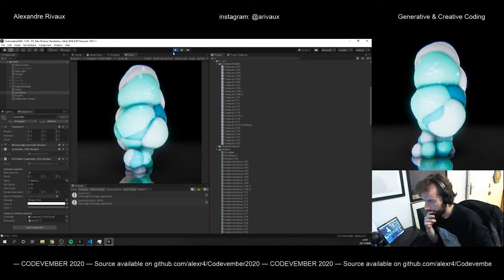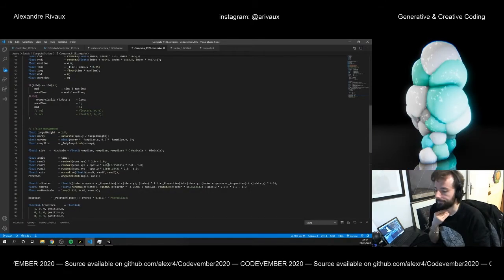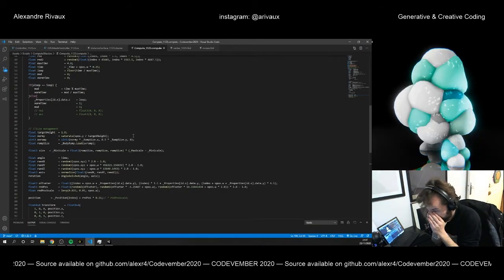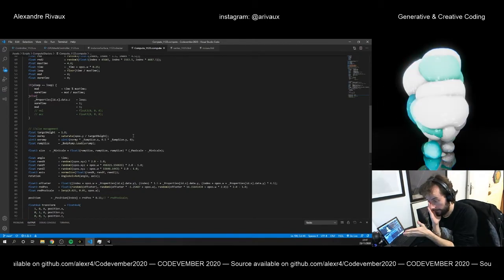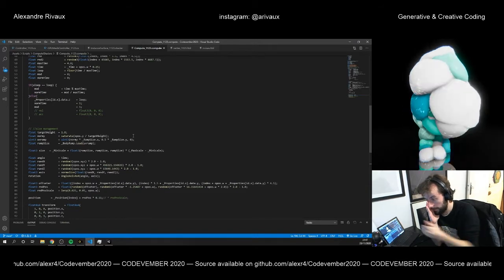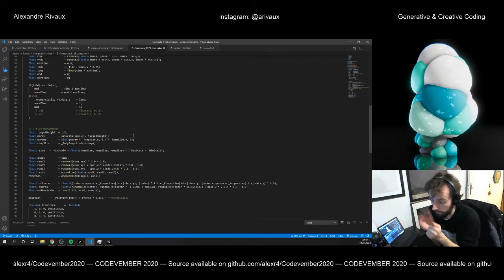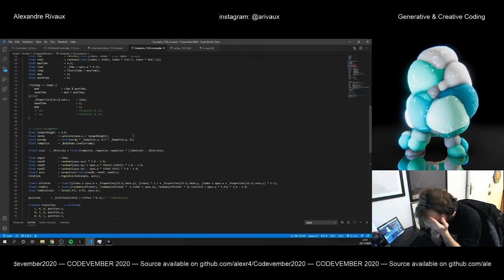So let's try that. Okay. Do we need an effector like that, so it can go that way? It might be interesting, or not.